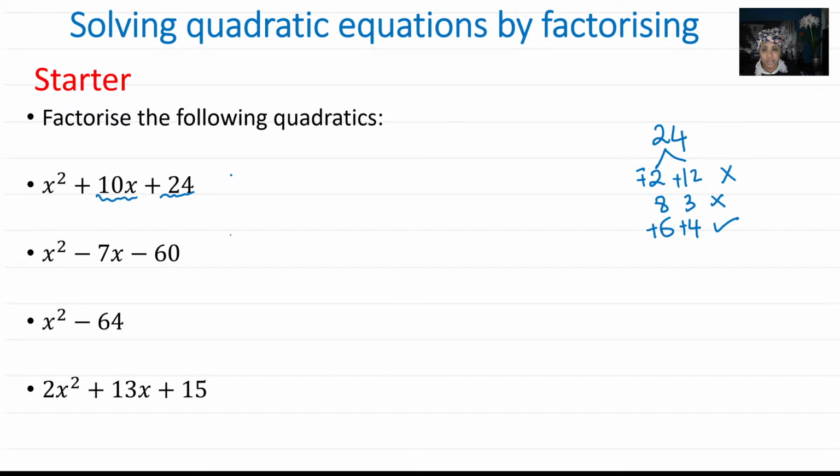So what I'm going to do now is open my bracket. So I need two brackets. And then I need x here and I need x here. And everywhere there is a plus, so don't worry about it. Just put plus. And in one bracket you have a 6. In the other bracket you have a 4. So that is done. It's factorized now.